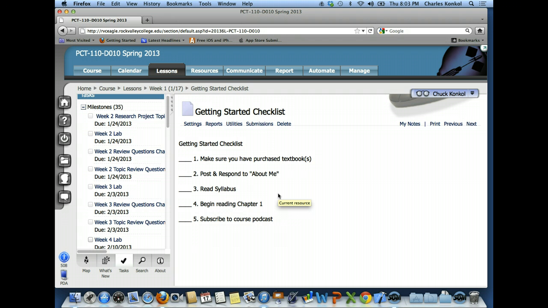If you're a book person and you love to feel the book, that's fine. You don't have to have the hard copy if you don't want one. I'm sure you can find an ebook version of the text. If you can't find one, you can find used copies because it is a few versions old. So go for it. You don't need to buy a brand new text with the cellophane around it for this class.